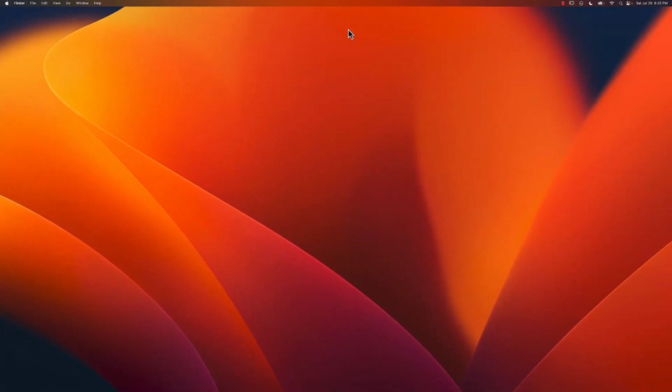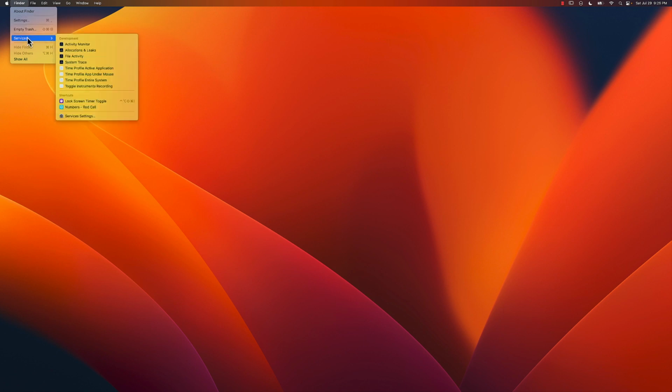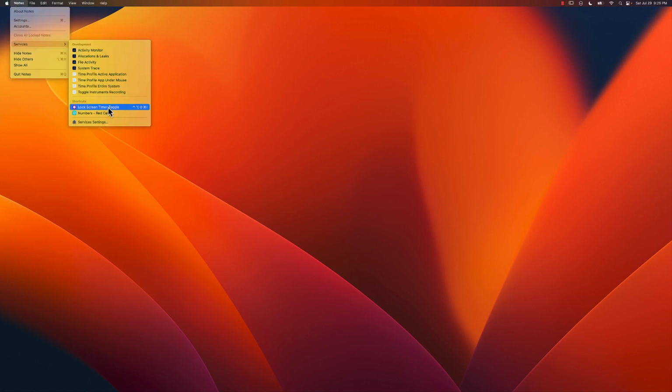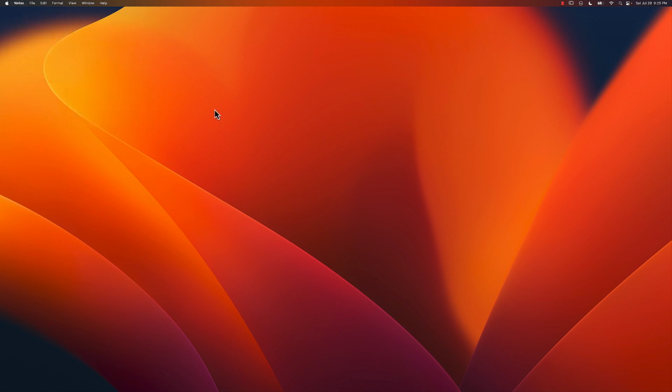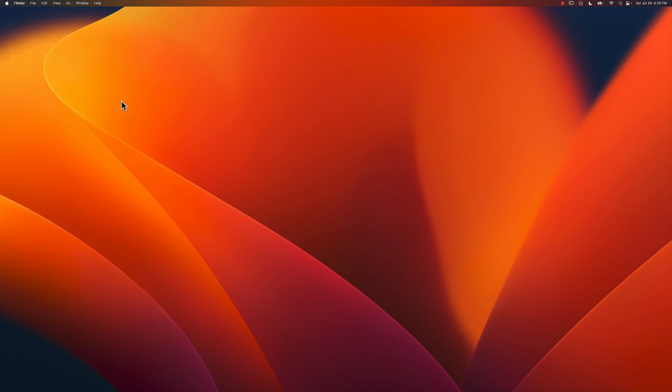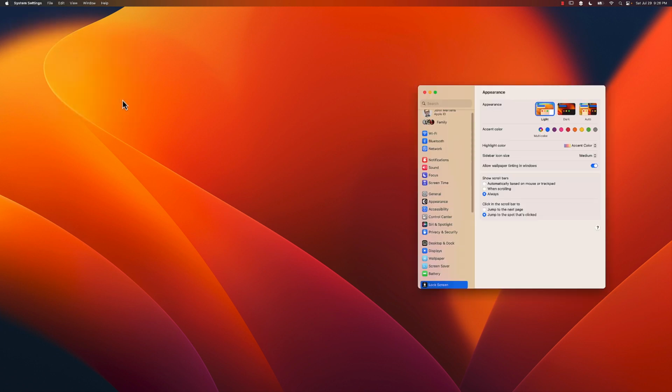You can still run it again from the shortcuts menu up top, or you can go under the Finder or whatever application you're in. So you could be in any application. I could go to my notes and go to services, and you'll see it there as well. Lock screen timer toggle with the keyboard shortcut, which I'm going to try it again. Maybe it depends on the app you're in. Yeah, it doesn't work. So it's very frustrating. But in any case, the shortcut actually does work. So if I go to services and actually select it, it does run and do its thing.